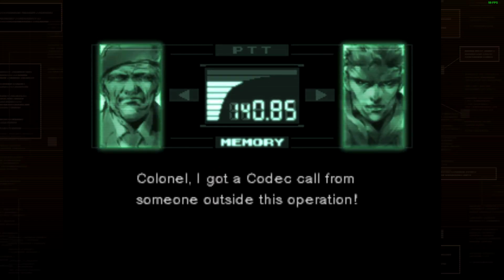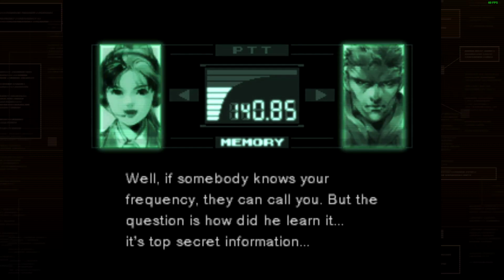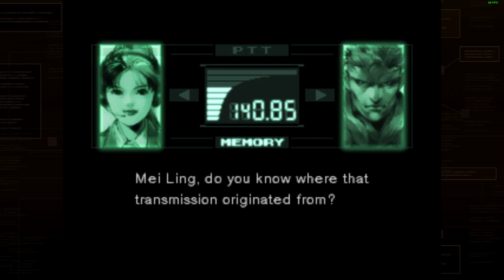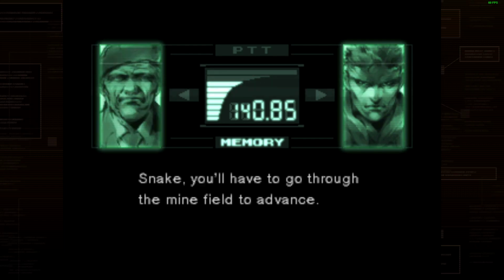Colonel, I got a codec call from someone outside this operation. I know. We were monitoring the call. Mei-Ling knows everything about the communication system, so let me have her explain it to you. Well, if somebody knows your frequency, they can call you. But the question is, how did he learn it? It's top secret information. So you mean someone leaked the information? That's the only explanation I can think of. Mei-Ling, do you know where that transmission originated from? I'm sorry. The radio waves were too weak to locate their source, but I'm sure he's near you, somewhere on the base. Snake. You'll have to go through the minefield to advance.